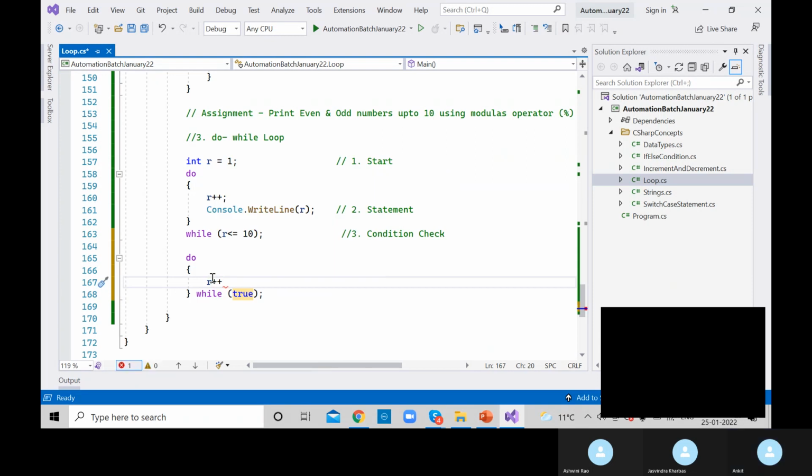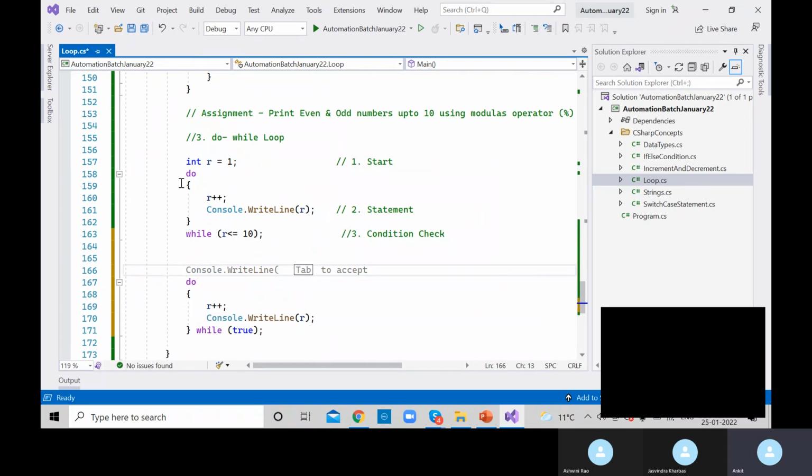Okay, you have done this. Now print r. We have already defined r over here, so don't worry about that. This is a different do statement, and you may comment the other one out as well, it's your wish. Let's make it a little bit separate.